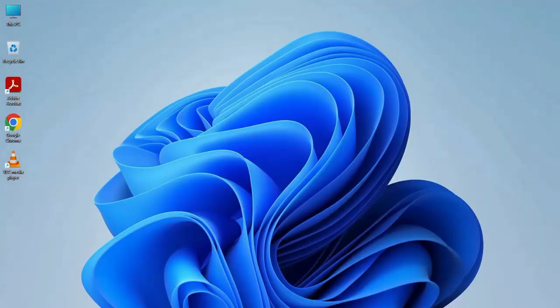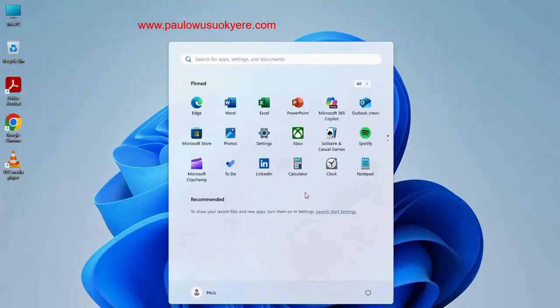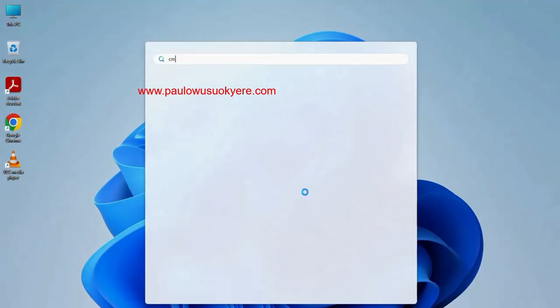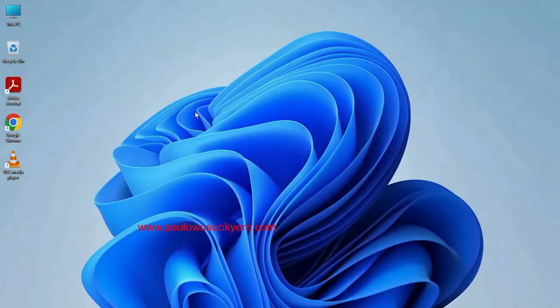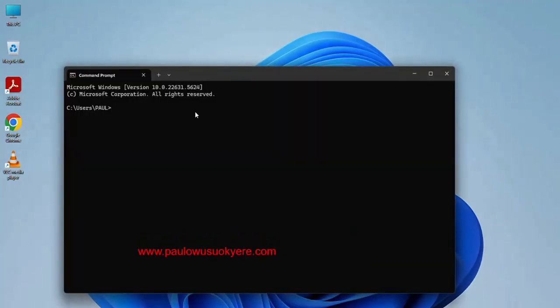Okay, so after installing your Python, then you go to Windows Command Prompt. You launch your Windows Command Prompt, and then you use it to check if Python has been installed successfully on your computer. So me, I am using Windows computer, so I go to search and then I type CMD, which is Windows Command Prompt. Windows Command Prompt will appear on the screen like this. Then I click to launch. Okay, when it opens, then I maximize.